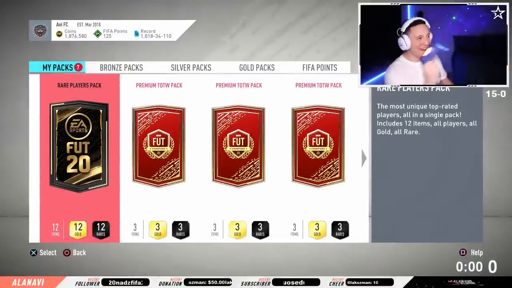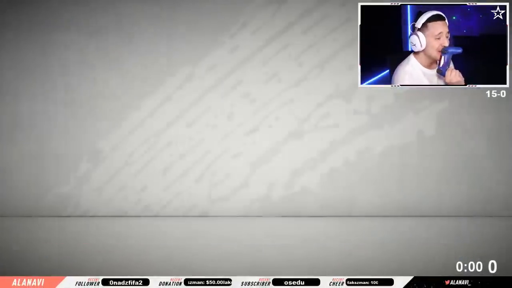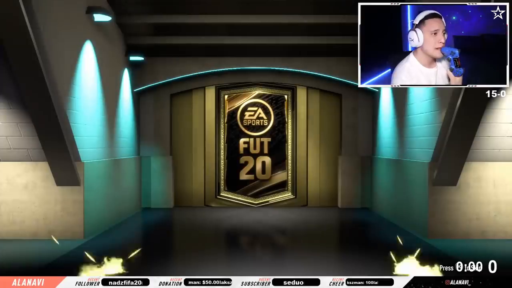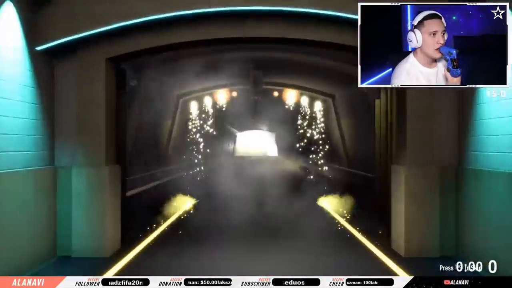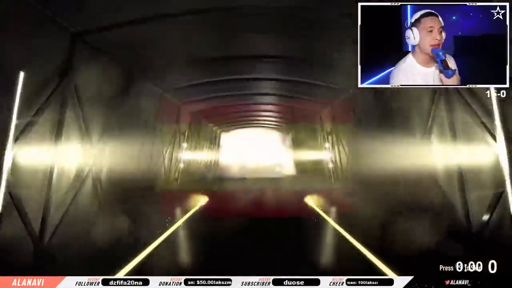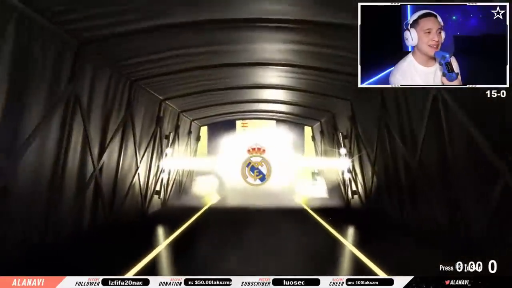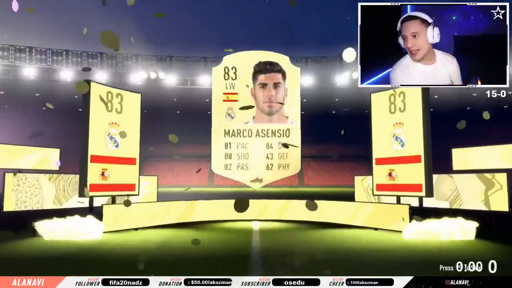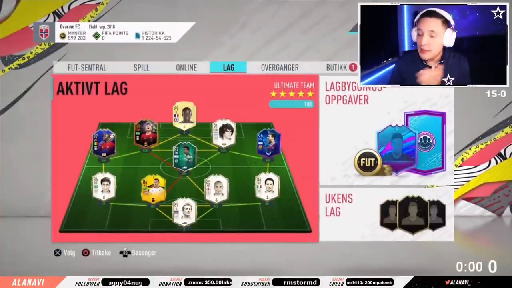50K pack. Come on, EA. Give me something good, please. Please. Foot Draft final reward. 50K pack. Oh, my goodness. No walkout, boys. Spain. Left winger. Madrid. Asensio. 83 rated. Rip.